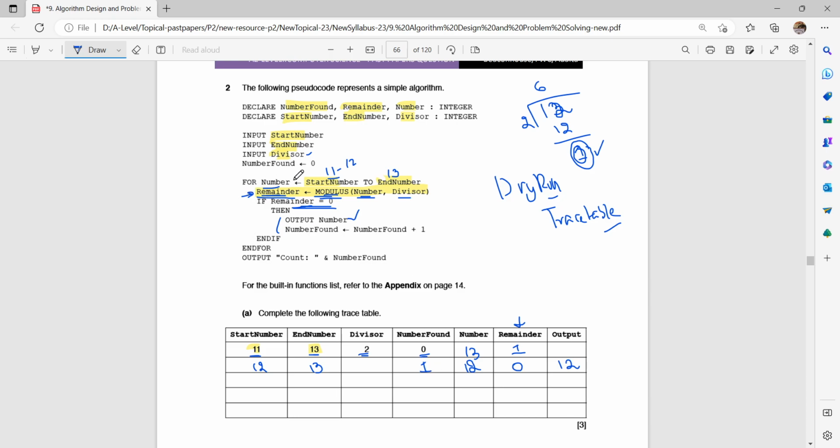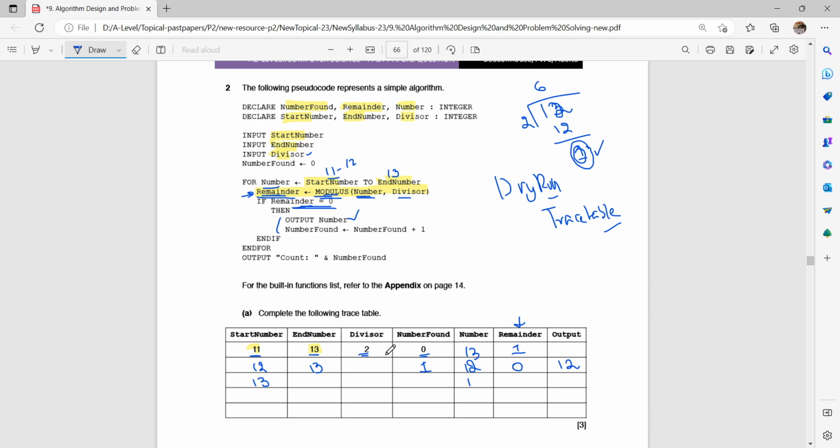And then it moves next, and then the start number is 13, because it has to go till the end number, that is 13. So now the number is 13. Initially it was not 13, it was 11.